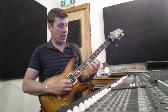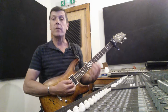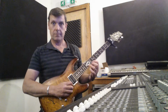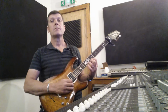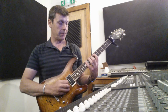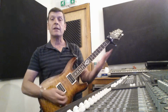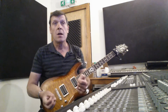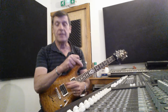So if you remember on part 2, I actually changed the lick to just have a start point at the beginning and end, and then descending, rather than cycling the whole exercise round and around. Because if I'm going to apply it to a scale, ascending and descending, what I was practicing cycling over and over is probably going to have some benefit, but not improve things the way that I was hoping to. So I've actually just isolated the ascending part of the scale run and the descending part of the scale run.